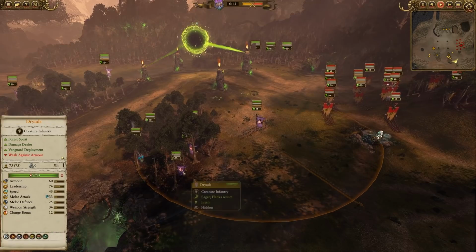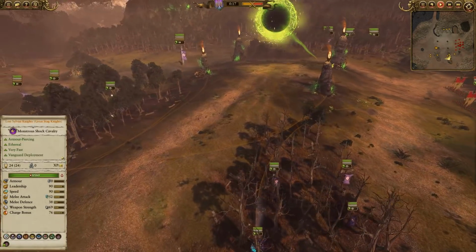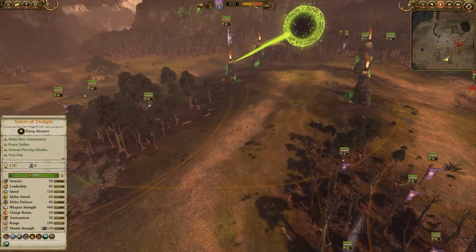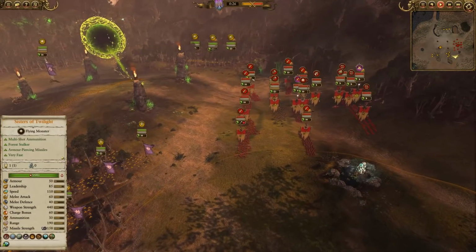But anyway, we've got Sisters of Thorn here, a bunch of Dryads up in Vanguard. Ariel, of course, also has Vanguard. Race to the Frozen Heart, ROR Dryads. We've got Sisters of Twilight on an Eagle, Lost Sylvan Knights, and a couple of Hagbane Tips Starfire Shafts as well. A bunch of Glade Riders over there.